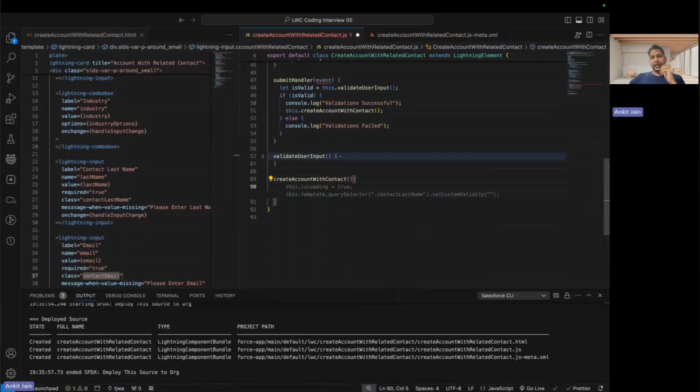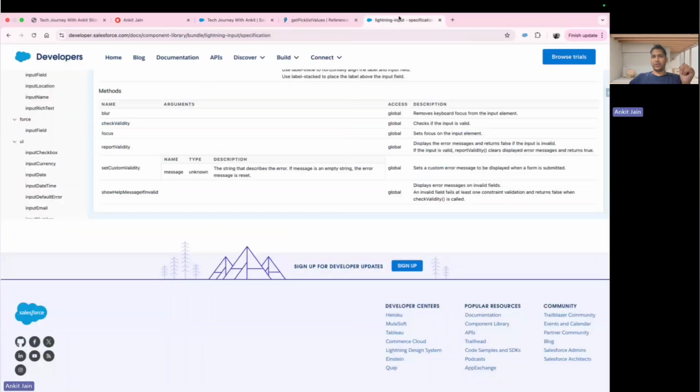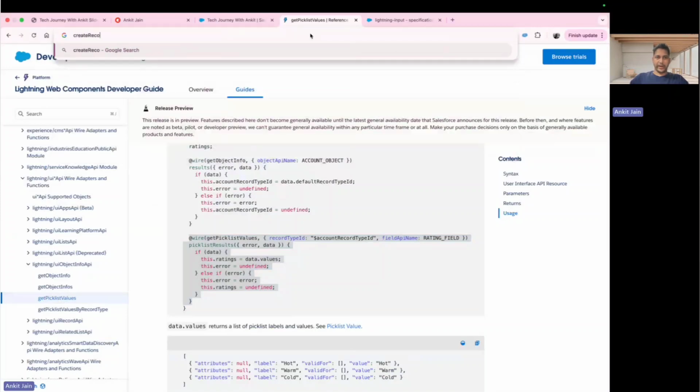So again, they have given the instruction here, while creating the account with the contact, we don't have to use the Apex. So the option that is left here is we have to go and use the wire adapter. So what wire adapter can you use whenever you have to go and create the record? The answer to this here is the create record wire adapter.